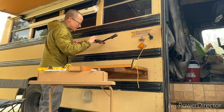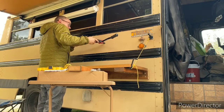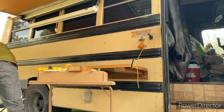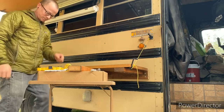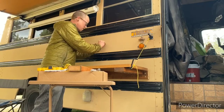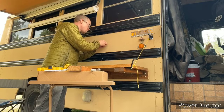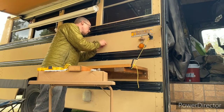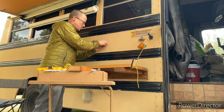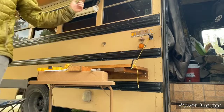Nice. Buried that in. Sick. Cool. Last but not least. Tighten it and then add the other paracord.